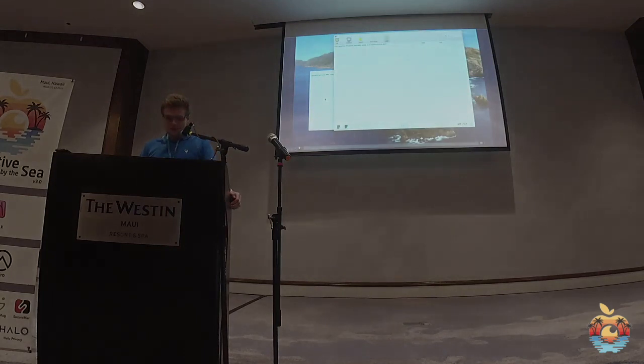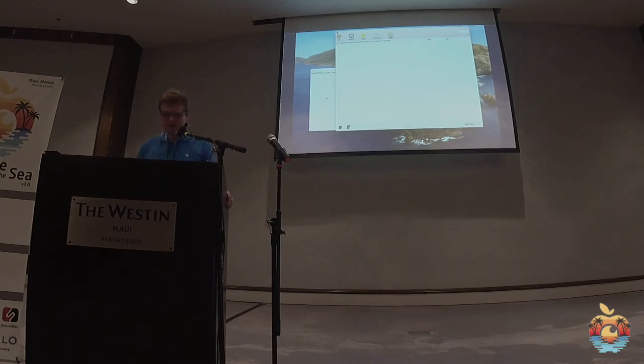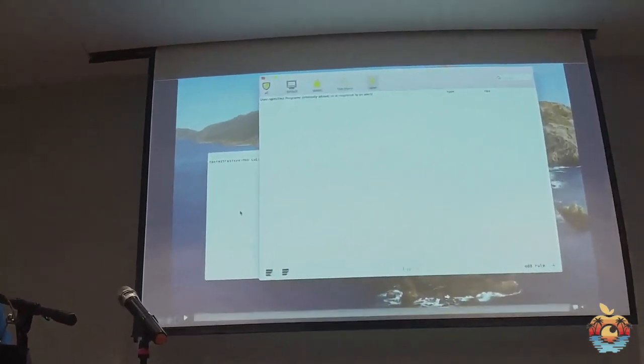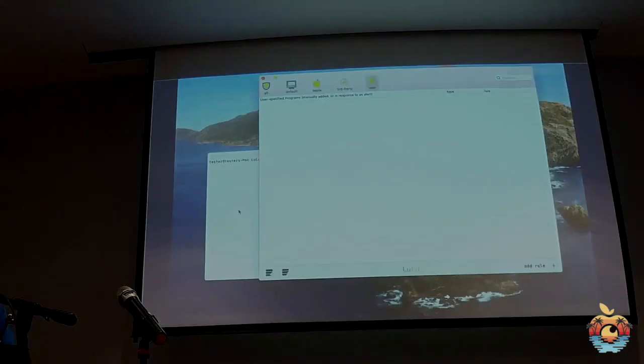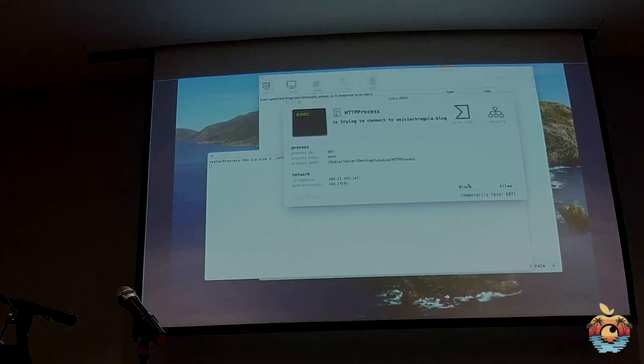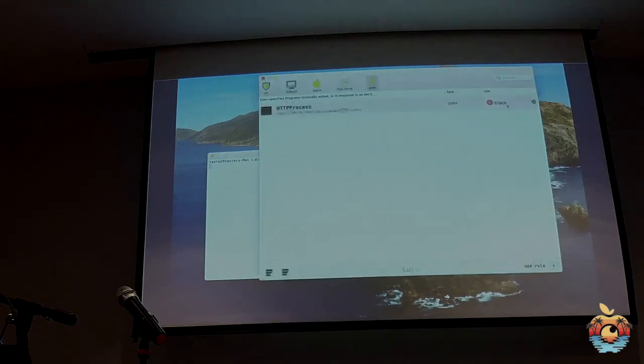And here is the proof of concept of exploitation of Lulu. So, as you can see, the rule set is now empty. We are opening the HTTP process that will be connecting to my blog. I block it.